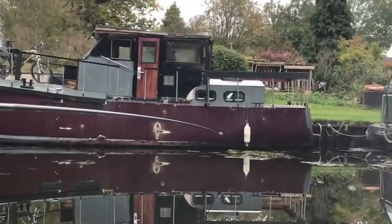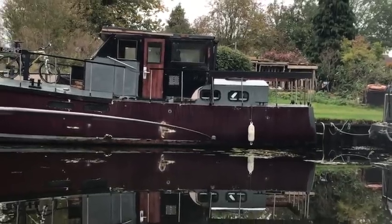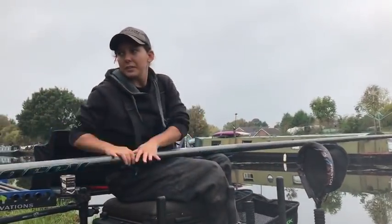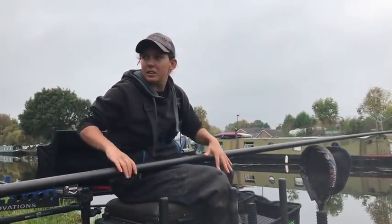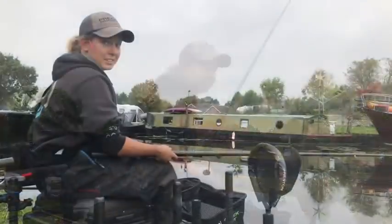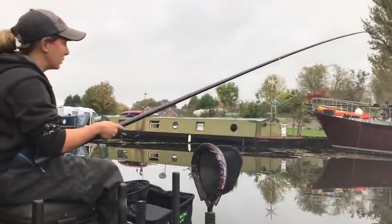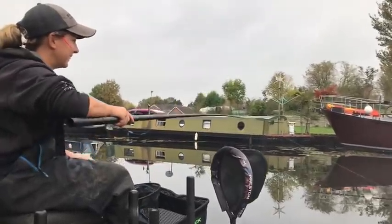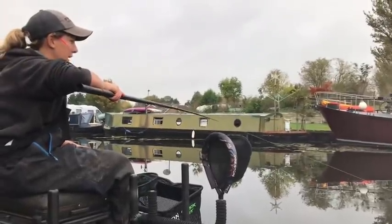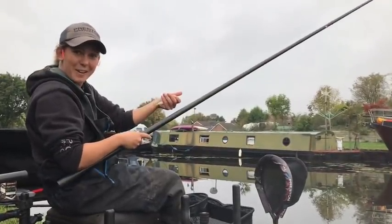So just line up with your far bank marker. Tap the poles so the ones that are stuck to the side of the pot come out, and hopefully the larger fish will see them falling through the water and come back into the swim ready for me to nail. So looks like it's going to be pike 1, Kaylee 1. Nothing you can do about them. Shot up out of the deeps. Oh, there we go. Got me perch back. 2-1, 2-0, sorry.